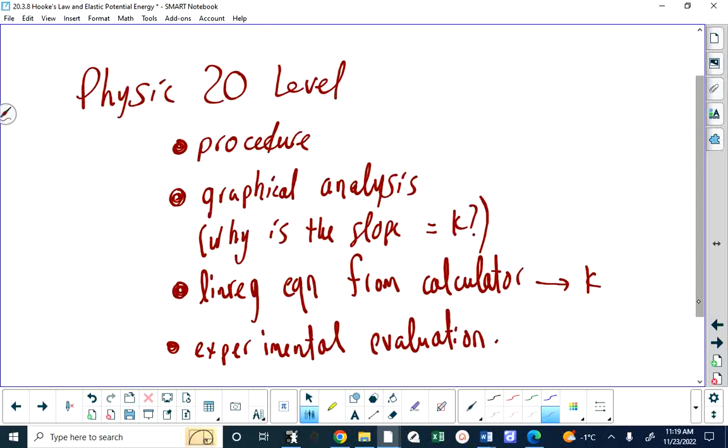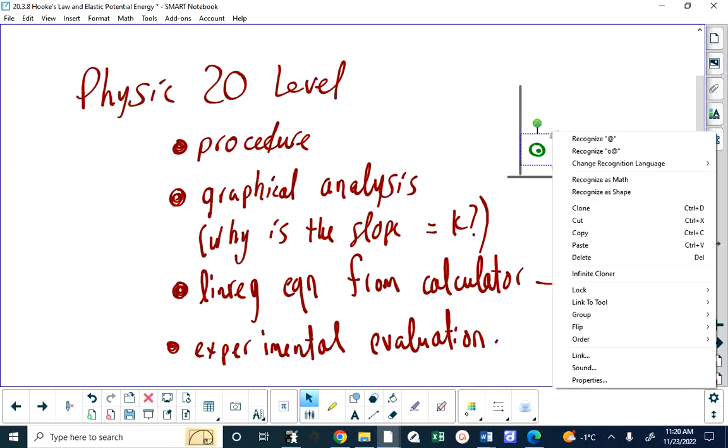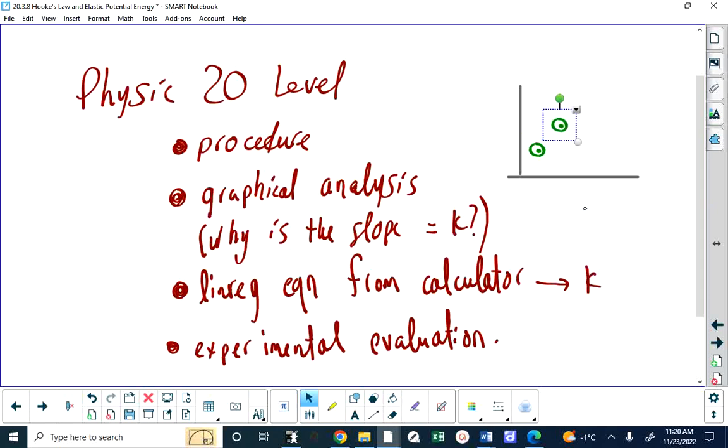I mean, I really hope this is not going to happen with anybody, but if you plot your data and your data looks like this, and by the way, when you plot data, you put a point and you put a little circle around it. Like, they're really tiny. I'm drawing this large so you can see it. If your data looks like this, looks like a couple of googly eyes, I mean, that's fine. It's in a perfect straight line, but you might want to address why you're not getting a y-intercept of 0. And the only thing I can figure out here is, in this particular case, this initial distance from the top of the spring to the bottom of the spring was measured incorrectly. It wasn't the right measurement. It was only this much. So all of your actual data gets shifted a little bit.